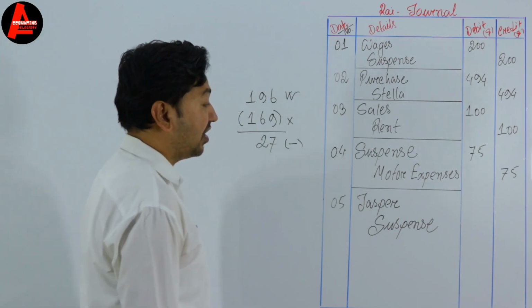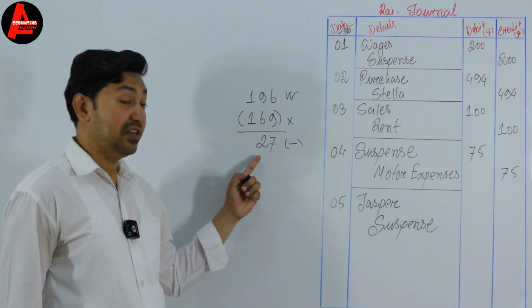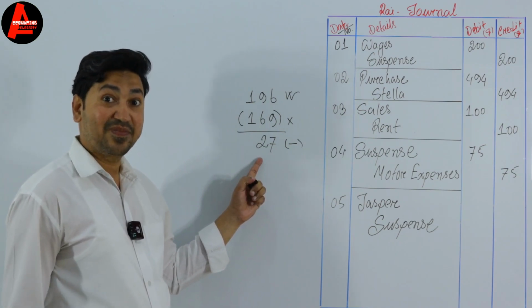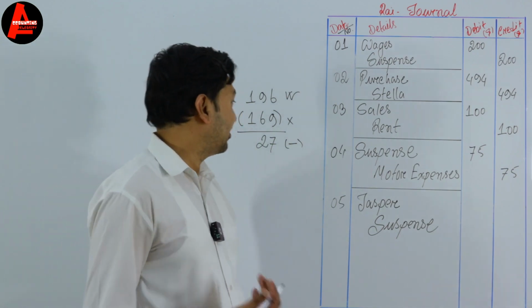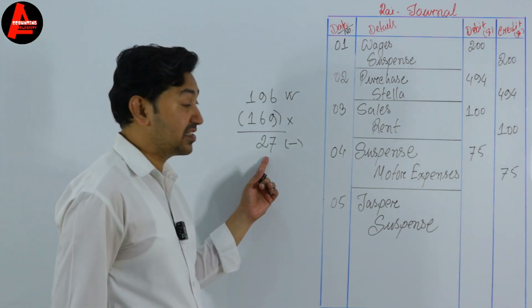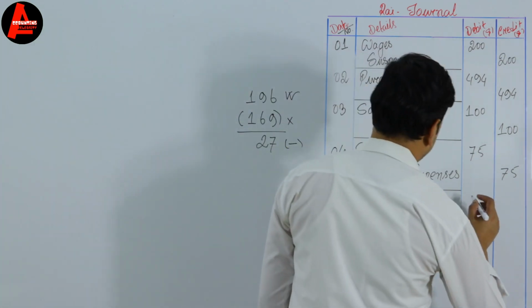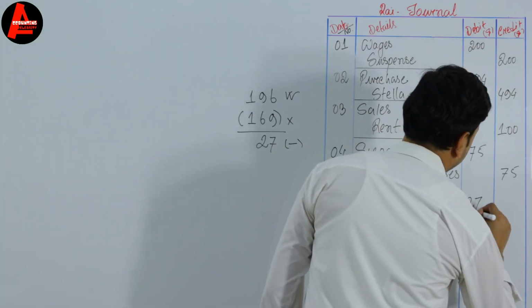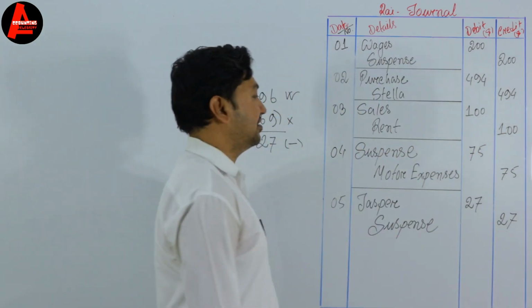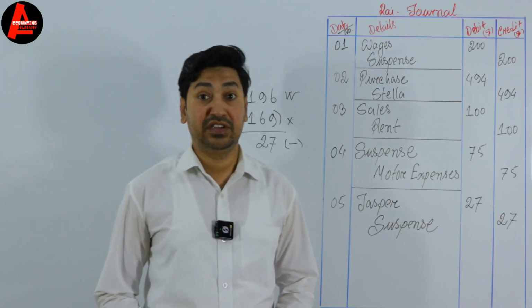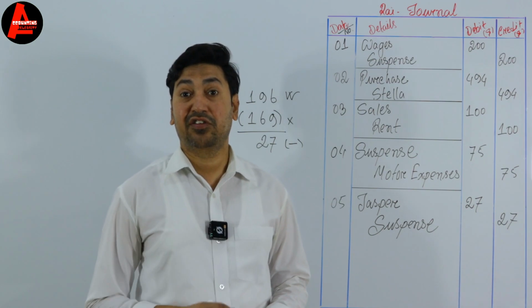Okay, so now tell me which amount we write, this or this 27. Well, if you said it is 27, you are absolutely correct. So this amount was little less, so we will pay now this $27 to rectify that error. So on the debit side 27 and on the credit side 27. So we finished generalizing all these 5 transactions given in the question.